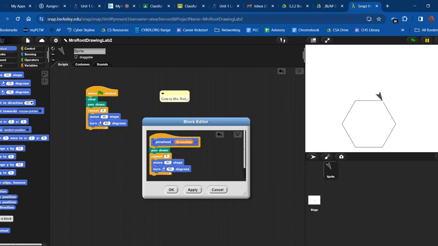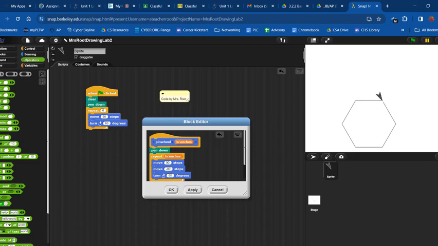Then when I'm in here, I'm going to determine my number of branches. I'm going to put a move. I'm going to move out, and because it's a pinwheel, I'm going to move the same back in. And then I'm going to set a turn. I know my turn is actually going to depend on how many branches I have.